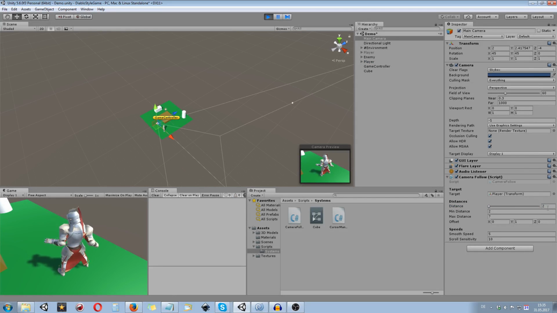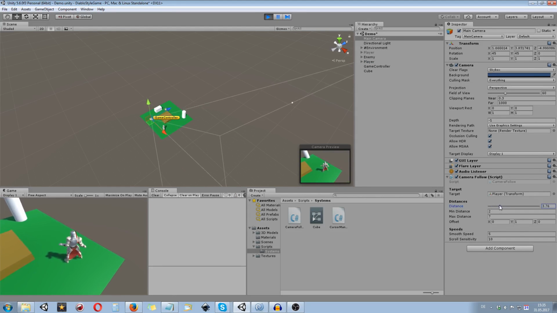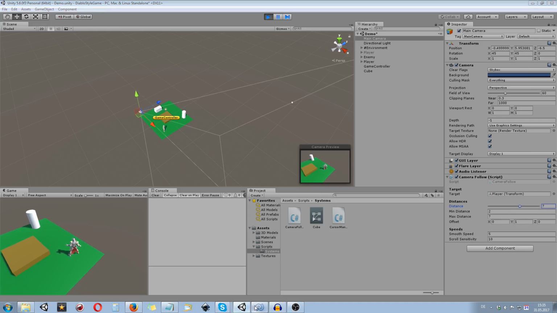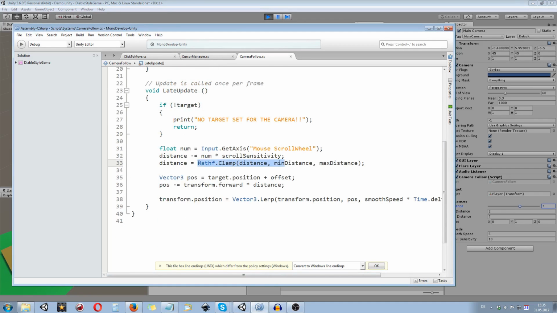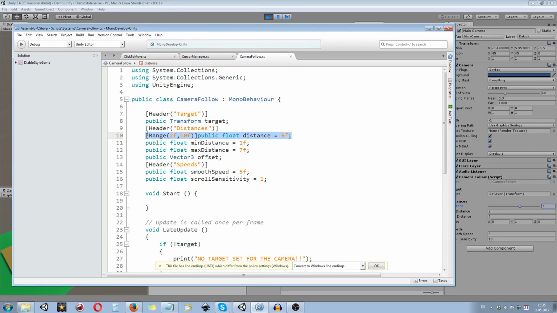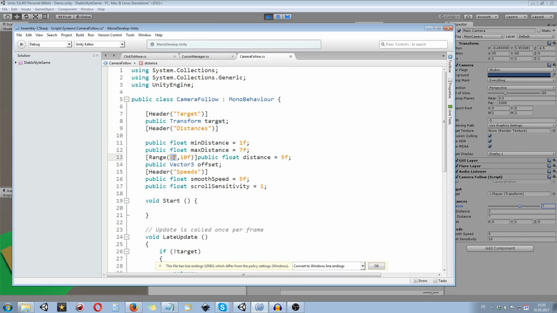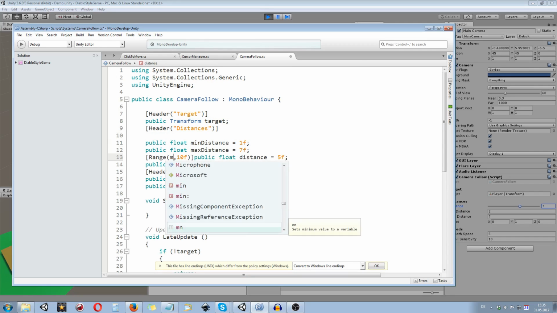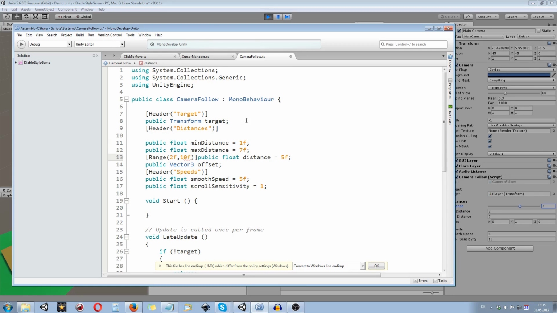Because that's the minimum value, we can also access that slider right now and slide in and out to whatever we like. But also what you can see is we are not able to overdo it, because 7 is a clamped value in here, depending on the maximum distance. Maybe we are able to do this like that. I'm gonna check this one out. No, we are not able to do that. I didn't know, so I just needed to test this. You don't need to do that.